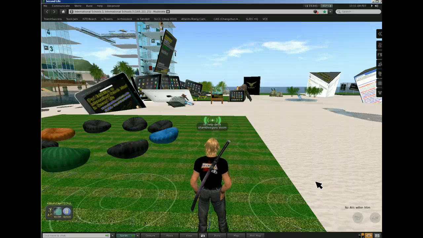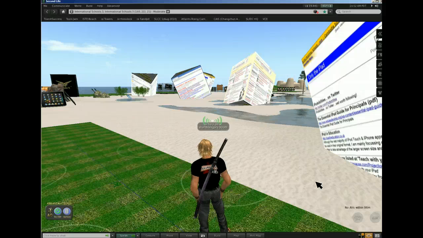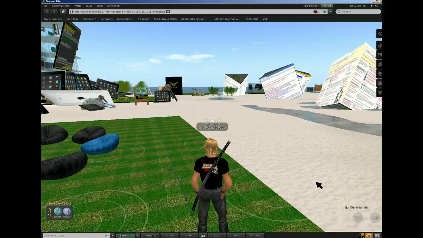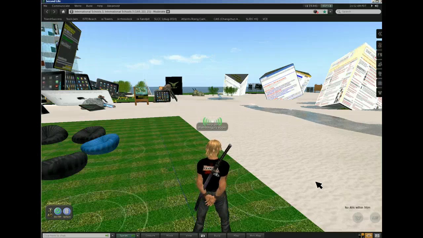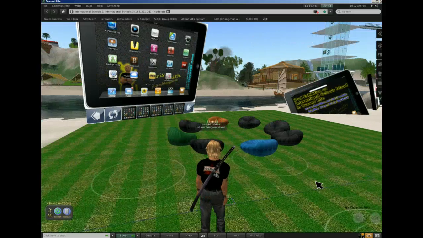I thought, as well as doing the presentation, why don't I make it more of an ongoing resource and build an exhibition that people can come to afterwards for the foreseeable future, and find resources about iPads and iDevices and apps, and even bring a group of colleagues or friends or other interested people and use this venue to discuss them with the props around. So let's look what we've got.